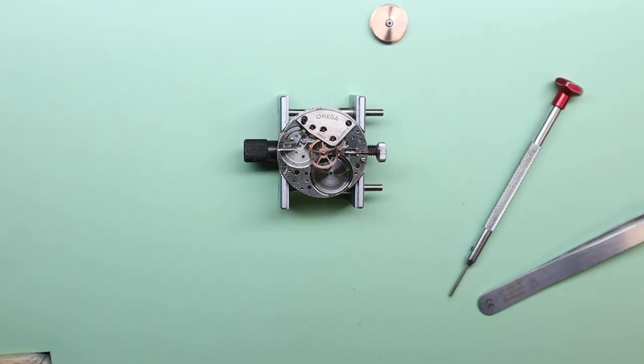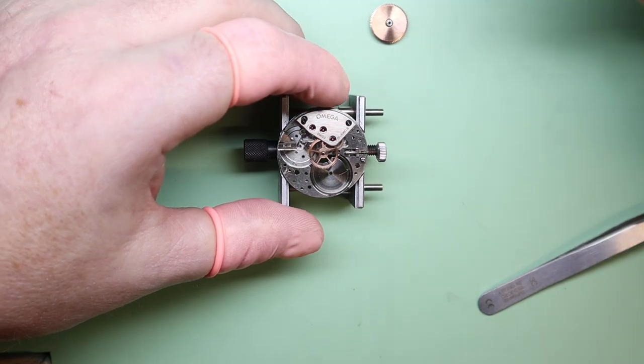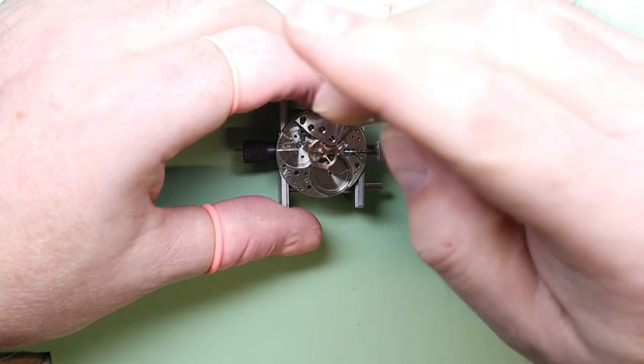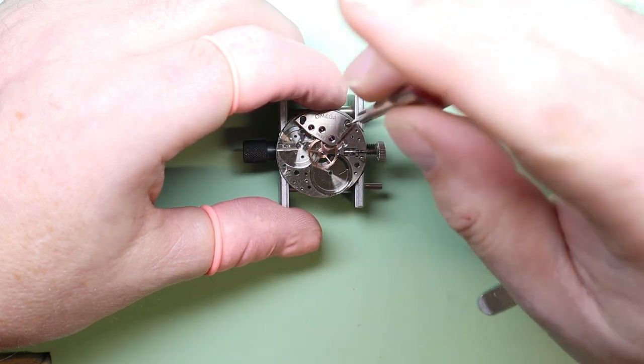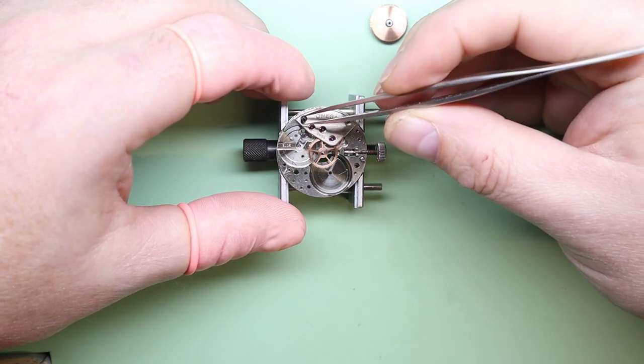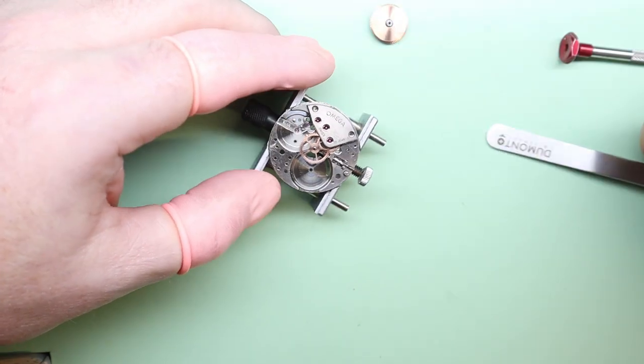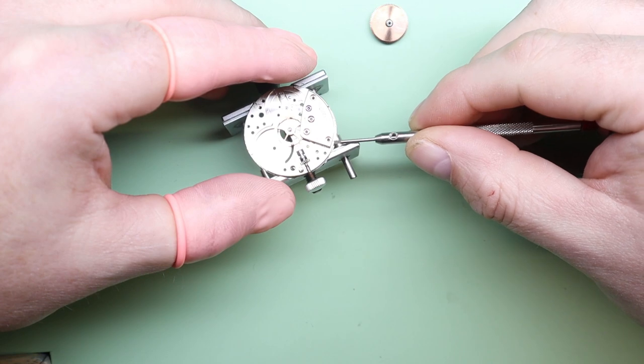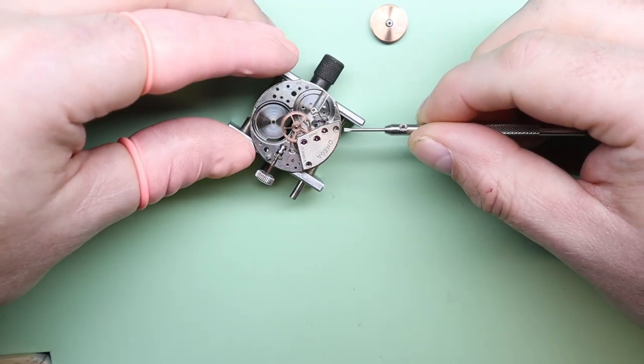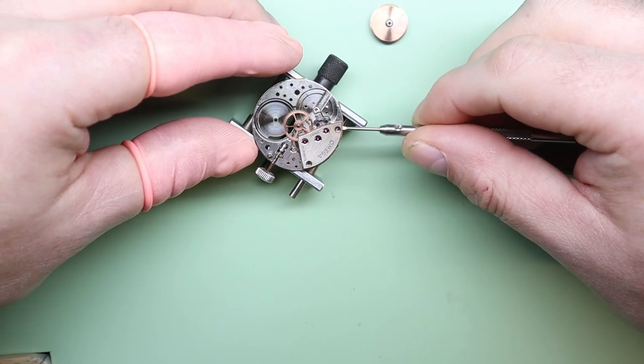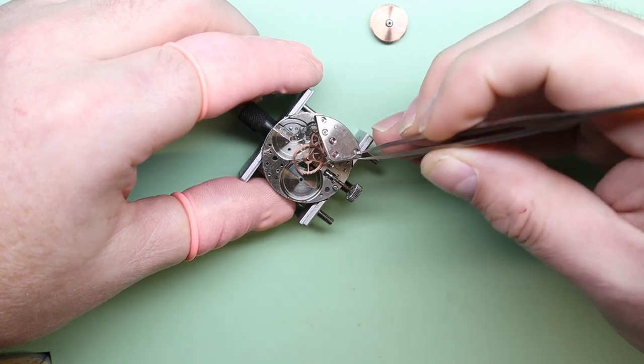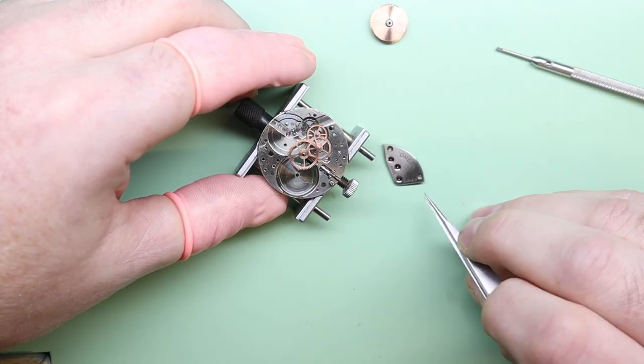Held in place by two screws. Again, take extra special care when removing a train bridge because there's a lot of very fine pivots at risk of getting broken. Sometimes these wheels can get stuck in the train bridge if the oil has become really old. It becomes quite sticky and quite hard. So always lift the plate at the indicated places on the plate. There are little cutouts at the side of the movement so that you can lift up the plate. That plate came off no problem at all. Quick check of the jewel holes again, and then we can move on to removing the train wheels.